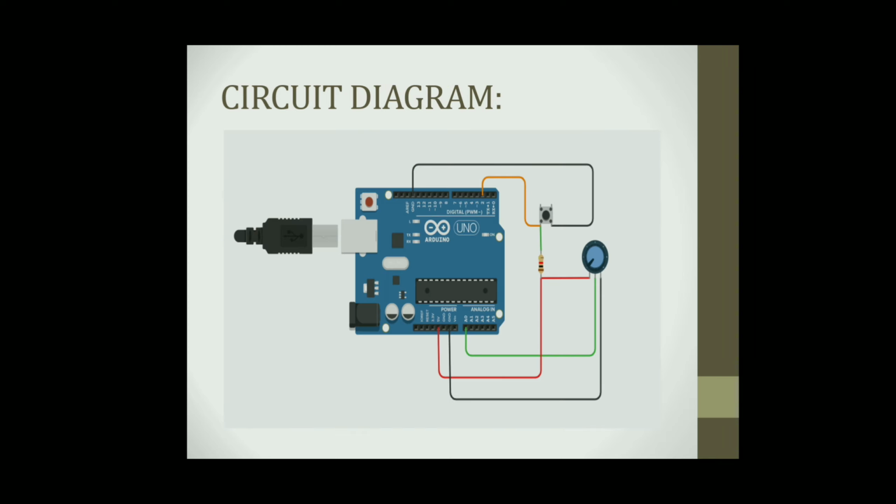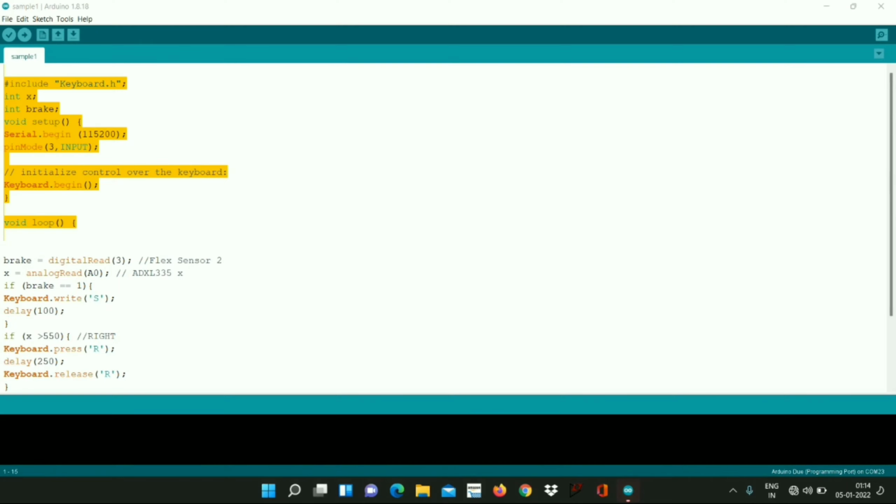So here you can look at the circuit diagram. The potentiometer is connected to the analog input, one pin for VCC and another grounded. And the push button is connected with ground and one resistor, and also to digital input pin number 2. So this is the circuit diagram.